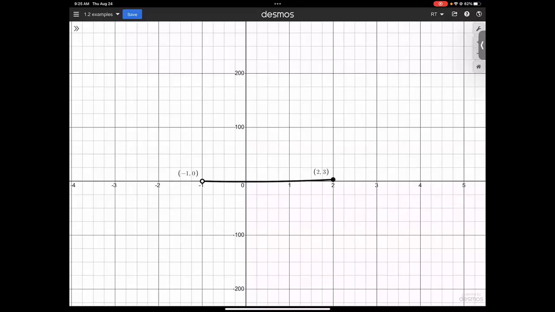So what's the domain then? Start at -1, stop at 2. And how do we deal with the endpoints? Parentheses on the left, and bracket on the right. Yeah. -1 to 2, open or parentheses for -1, and then closed or a bracket at 2.